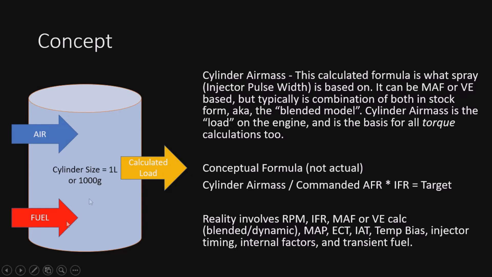The reason these two things will occur starts with injector data. The bigger the actual injectors you install, the more likely you're going to need to scale. The cylinder size — in this case can be one liter or a thousand grams — gives us a calculated load, which is also the calculated spray of the injectors. If we reduce all of this equally, we should end up with the same AFR but at a different target. The target is chopped in half, air mass chopped in half, flow rate chopped in half — it results in half the calculated load. Reality also involves RPM, IFR, MAF, bias, injector timing, internal factors, and transient fuels, making the actual formula much more complicated than this simplified concept.